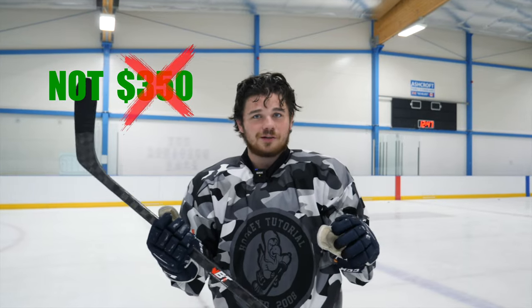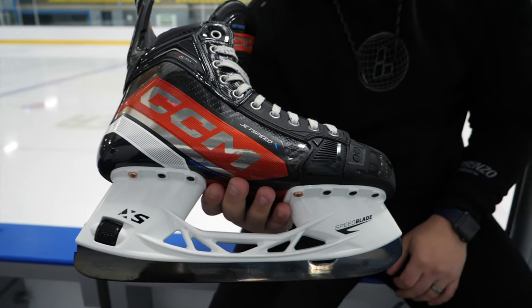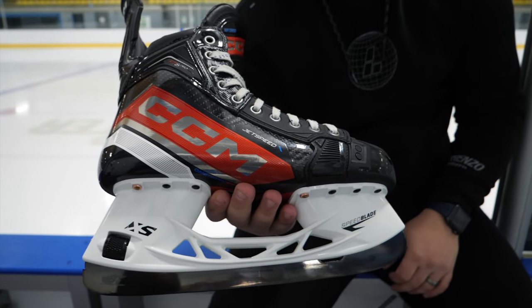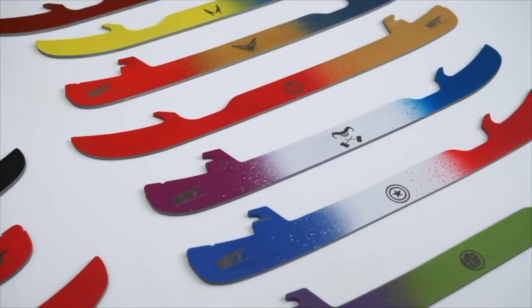Okay, so a little bit of a different one here today. Chris surprised me with these Blade Tech hockey sticks. I believe they're $149, something like that. Chris could put a subtitle and correct me if I'm wrong. What do Blade Tech make, first of all? It's in the name. They make blades, and very good blades, but for some reason, they decided to throw a stick in the mix. Chris surprised me with it. I had no clue this was happening today.